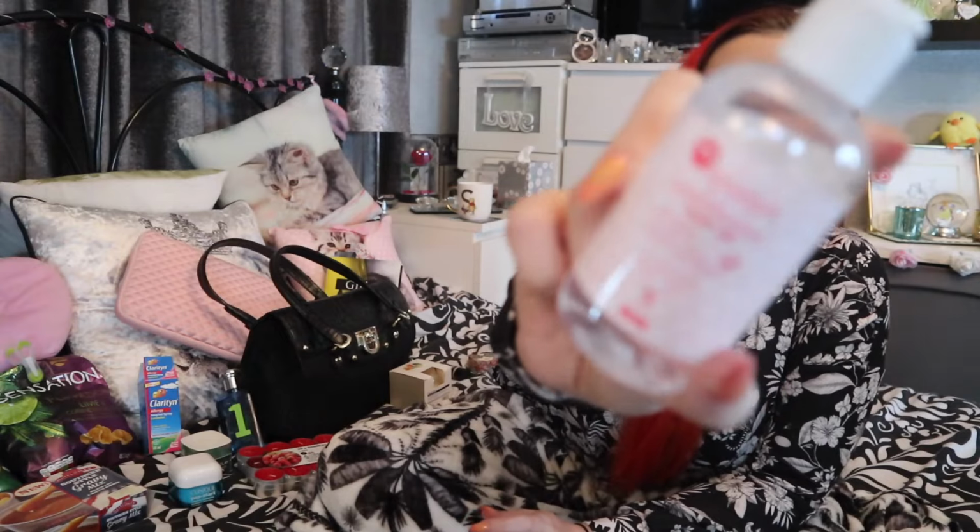And another thing that's been living in my handbag, Dr. Palm hand gel. Now, if you have seen my Boots haul, I think I picked up 5 for £5. It is one of the best little hand gels. It's not oily. That's a good thing, because you know when you put it on and, no offense, it's like lube. You're like, ugh. This one, it is quite a chemical smell, I'm not going to lie.